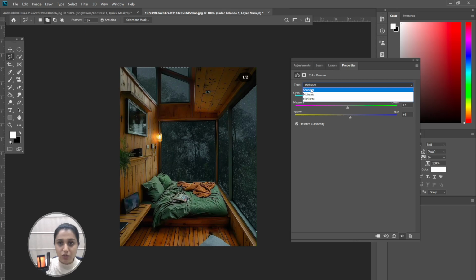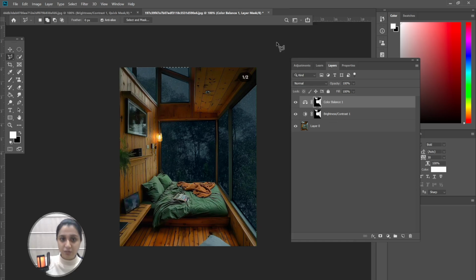If you want to change the shadows, that's what I want to do. I want to push the shadows to the bluer side so that it looks like a night scene, with a little bit of blue. That's what we want. Now I can see that this is a blue kind of sky outside. Now the interior side, I again need to change to make it brighter, something which has some light coming in.